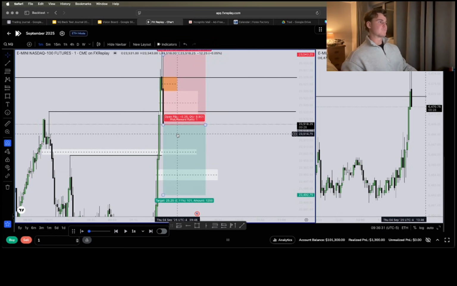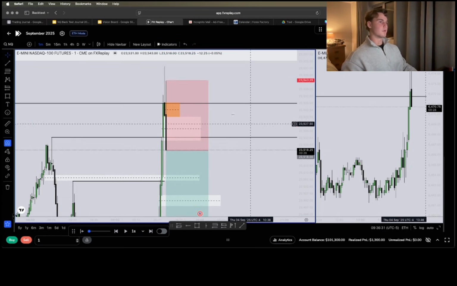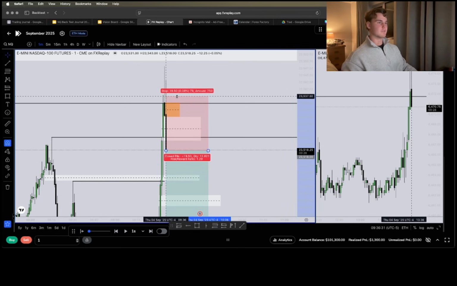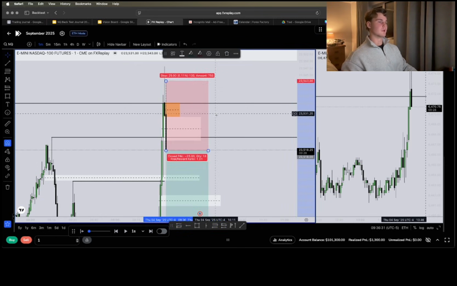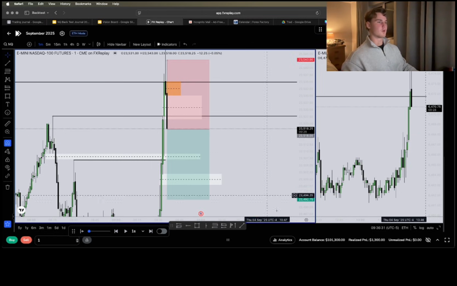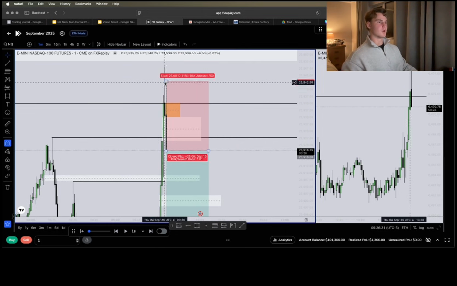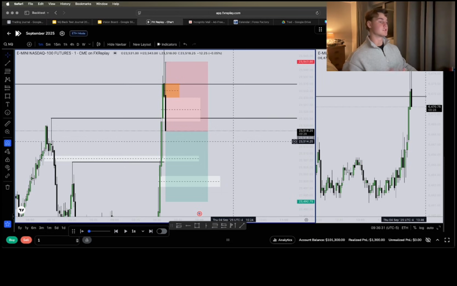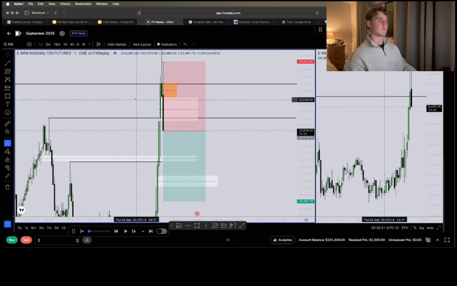Now, I could go with a riskier stop loss and put it above the order block. But then again, we could rebalance. So I'm just going to go with the safer option. The manipulation, go for the rebalance wick. Now, the rebalance wick, if we're truly bearish, we will not want to see price go above this. If we go above this, we are going to be bullish. It is that simple. Now, what am I going off here?